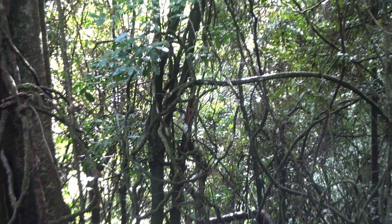It was interesting because when I looked up, I could see the silhouette of the bird feeding its young. I kind of knew the area going off the sound, and then just a stroke of luck being able to see the actual silhouette of the bird through all that vine thicket, because you couldn't really see it by day.